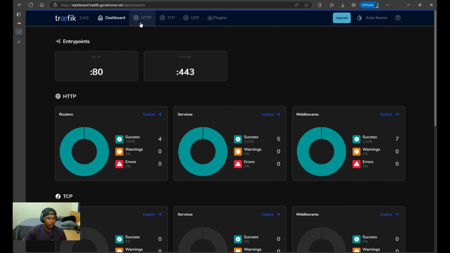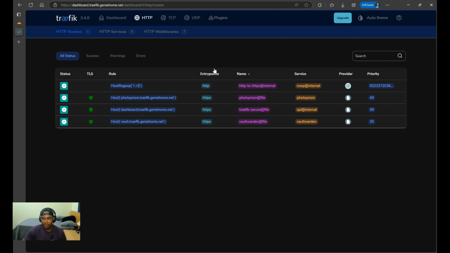If you go over to HTTP, this is where you can see the services that you have configured within your config.yml file. So we have the dashboard, because we also have Vaultwarden as well as PhotoPrism. And as you can also see, there's no errors. Let's just see if we can reach PhotoPrism and Vaultwarden now.